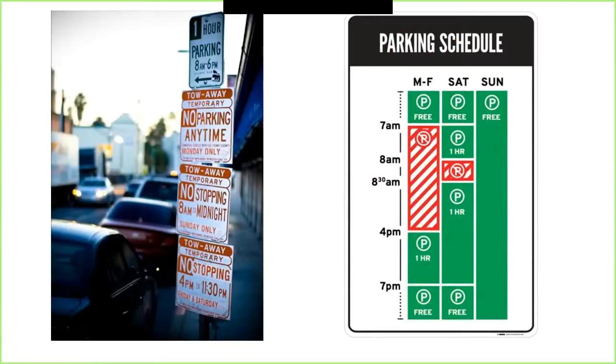This is a street corner in San Francisco. If we were to look on the left and ask, can I park here at 2 in the afternoon? My goal is to park and not get a ticket for the hour I want to spend inside the shop next to me. It's very hard on the left. You can figure it out, but by that time, I personally would keep walking or keep driving. The one on the right, you could probably answer that question instantaneously.